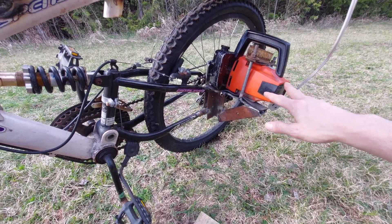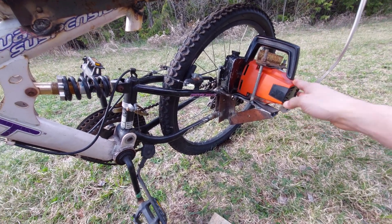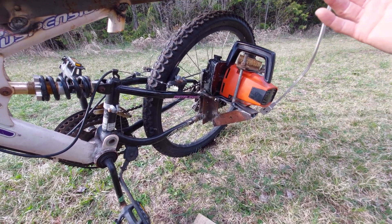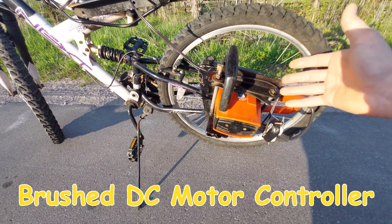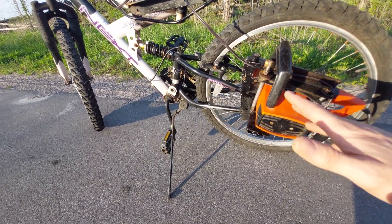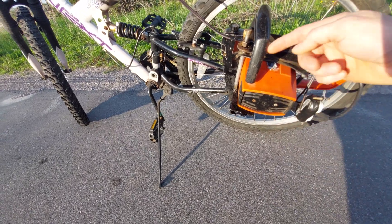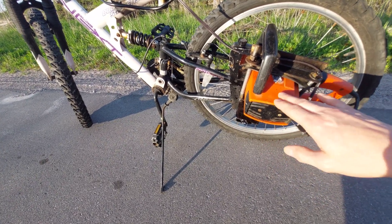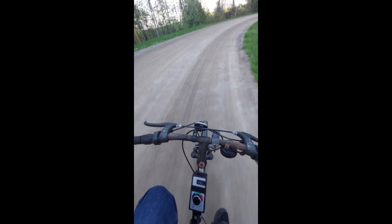This motor can run on AC or DC — it's a universal motor. It does not have permanent magnets; it's like your drill or skill saw. They're very powerful but need to run at higher RPMs and aren't as easily controlled as a DC motor. I could connect this to a PWM motor controller and run it on DC, but I need one that handles about 90 or 100 volts and haven't found one yet. 48 volts won't be enough because the windings inside are much thinner with more turns — less current, but you need more voltage to pick up speed.